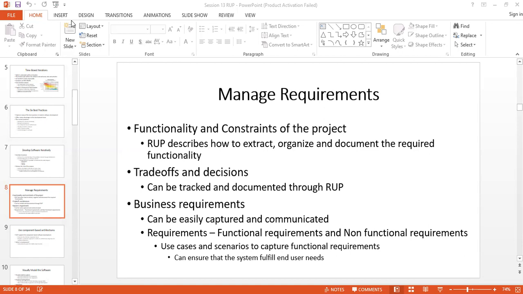These decisions can be tracked to the RUP documentation, and the different business requirements can be captured well and communicated.